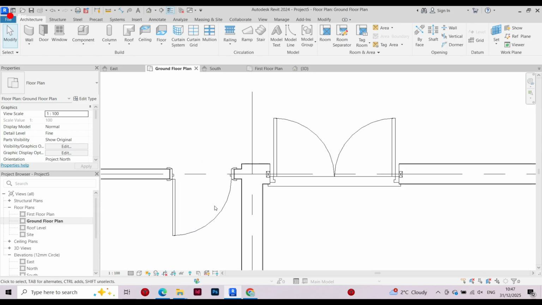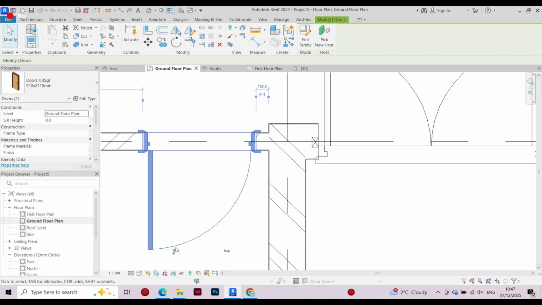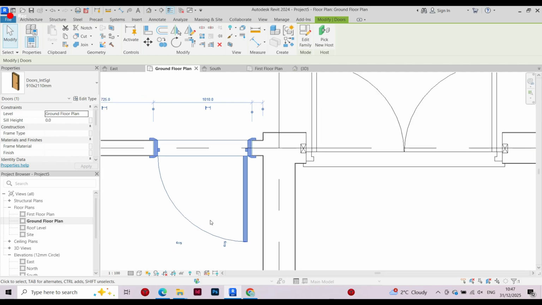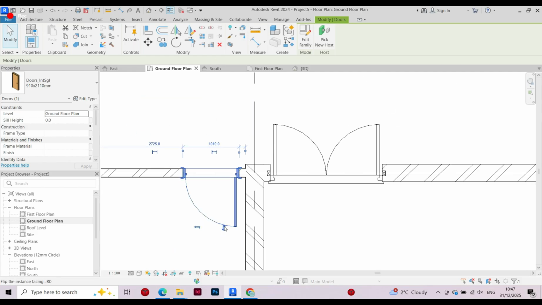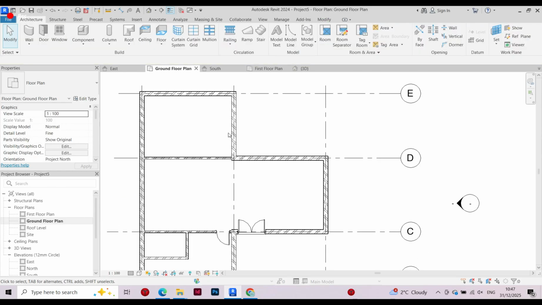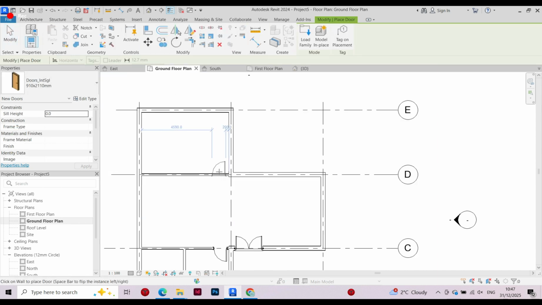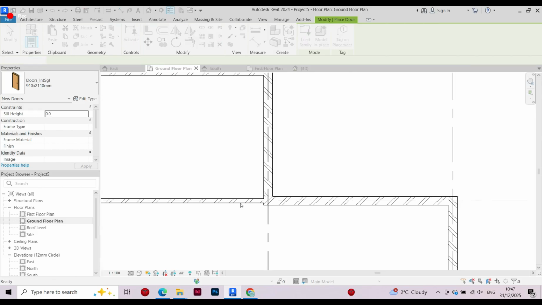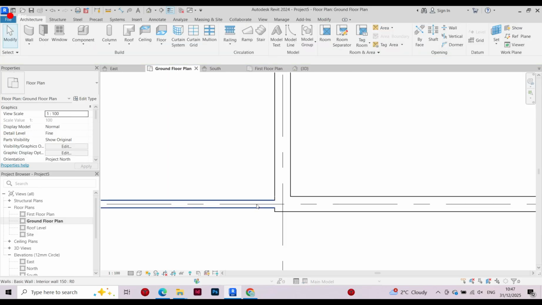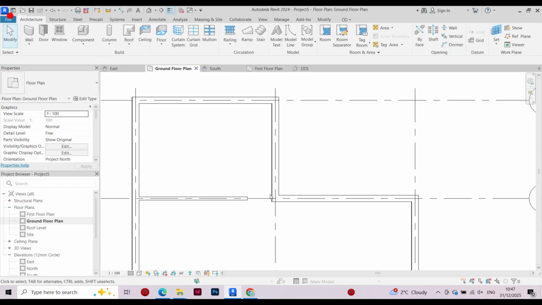So if you want to change the orientation of the door, you just click the door and then you can click here. It will automatically change the door opening. And if you want to open the door in this way, you can just click here. It automatically goes there. So all the interior doors, I'm gonna use like this. I'm gonna use the same thing here. For the kitchen, I don't want any doors, so I'm gonna leave it. I'm gonna extend the wall here and leave it like this.